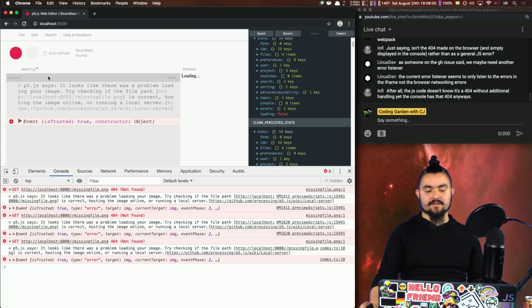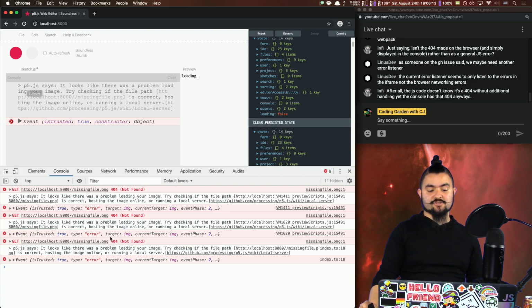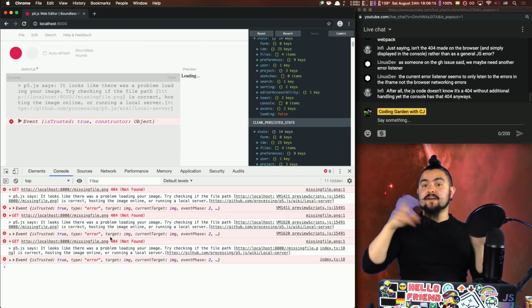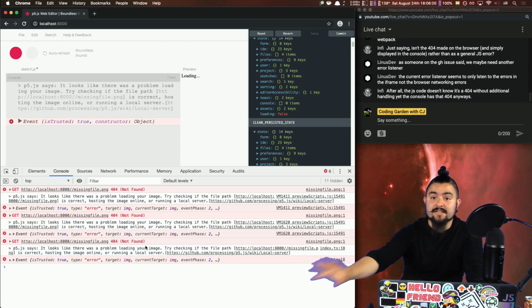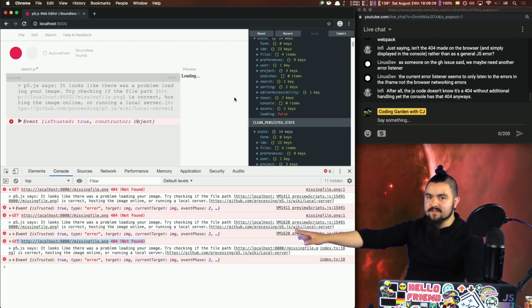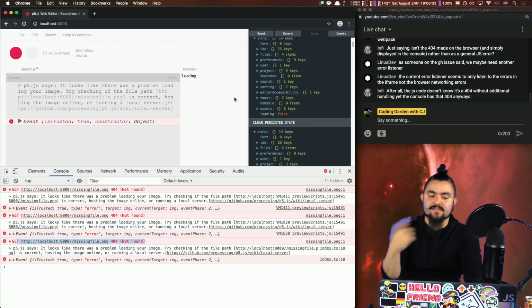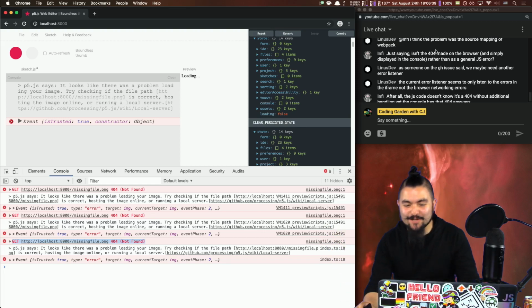Like, it actually should put the 404 not found error message before these two things, because this is just an after the fact of P5 kicking in when the error happens. So I think ultimately that's what needs to happen. We're trying to mirror exactly what's happening in this console, so we do actually need to tap into when this happens. That'll take a little bit of research, but I think we don't have to delve into the P5.js library. We can do this outside of that, because ultimately this is the thing that's not showing up. Okay. I think we're good there.